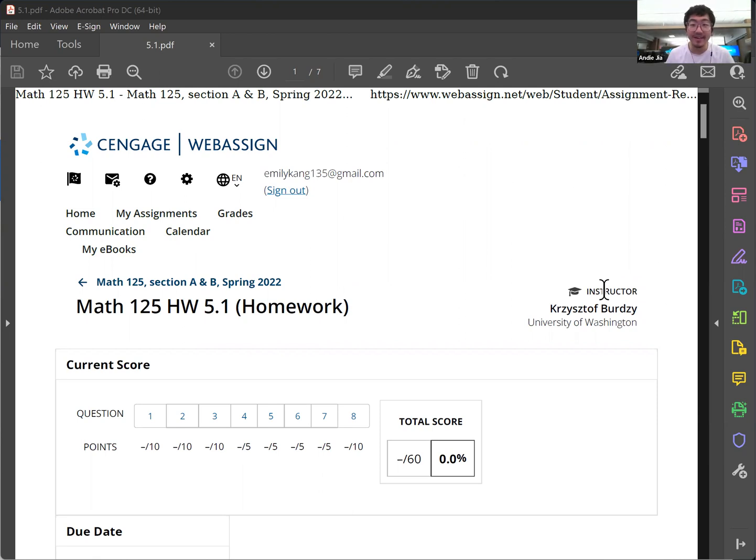My name is Andy, and today I will make a homework walkthrough video for section 5.1, which is Riemann sum approximation. In this section, we haven't learned an integration technique yet, or any advanced approximation yet, so we heavily rely on the right endpoint approximation, left endpoint approximation, and the midpoint approximation.